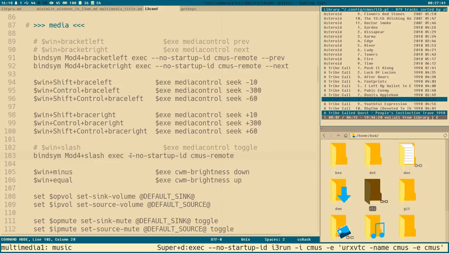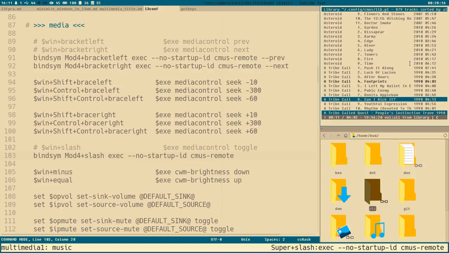If I hit mod 4 and the bracket right, it switches songs. It can be hard to see the highlight here, but it's this black text here. Now I'm going back, and you can also see the status changes, and slash it toggles, and you can see down at the bottom right corner which keys I'm pressing. So now we have set up a good little cmus setup here without any customizations, but we got everything going that we need to start building the title.